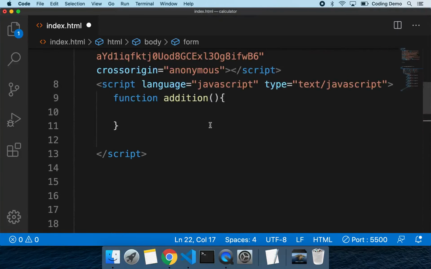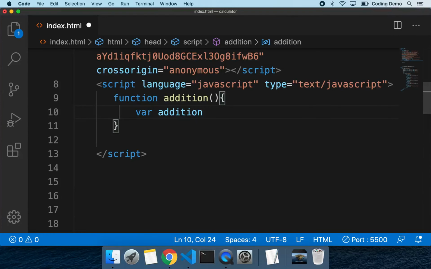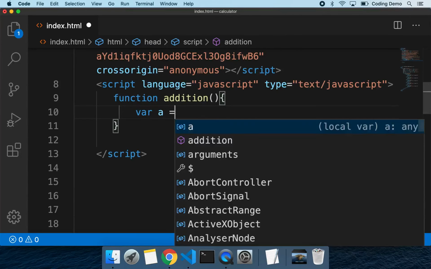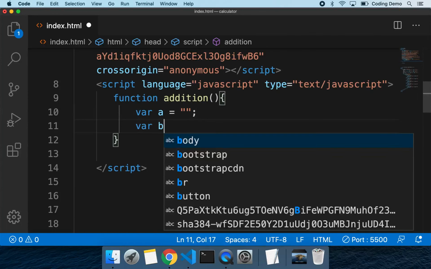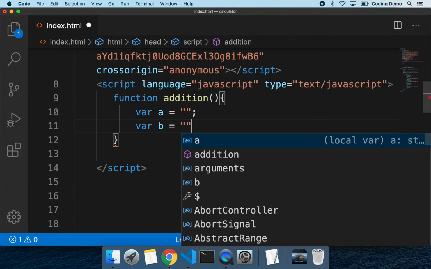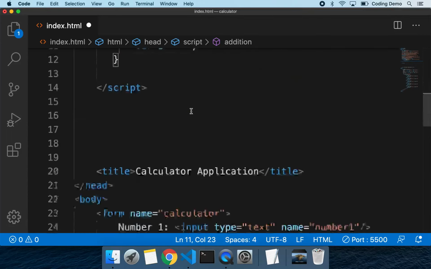So let me first create two variables so that we can understand much more clearly. So I'll create var a, var a equal to, say I'll put a blank string for now. So the user has inputted values in the input box, but they are in the format of text, right?